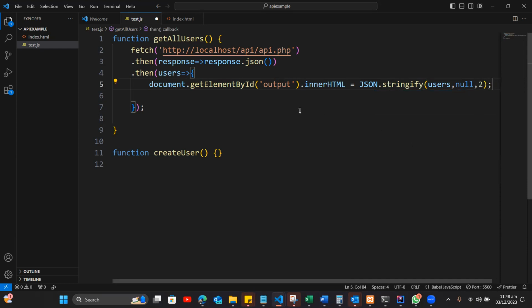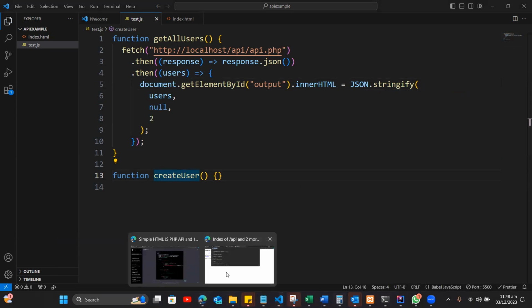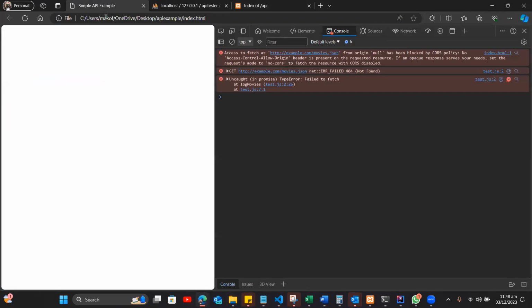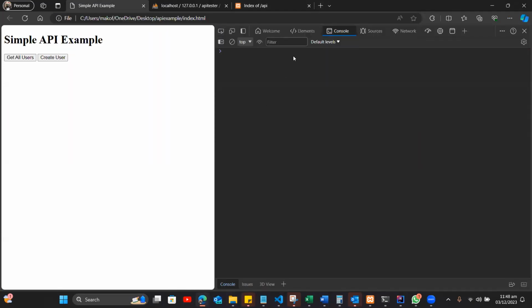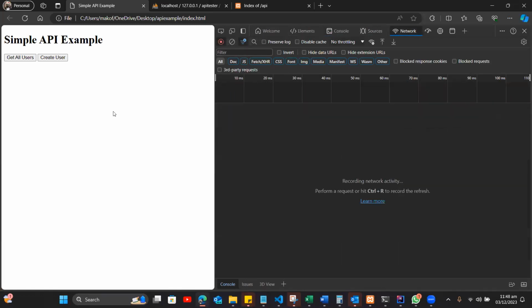So this takes care of the display for the user side. Let's see. So my application is over here. Let us check the network side. Okay.